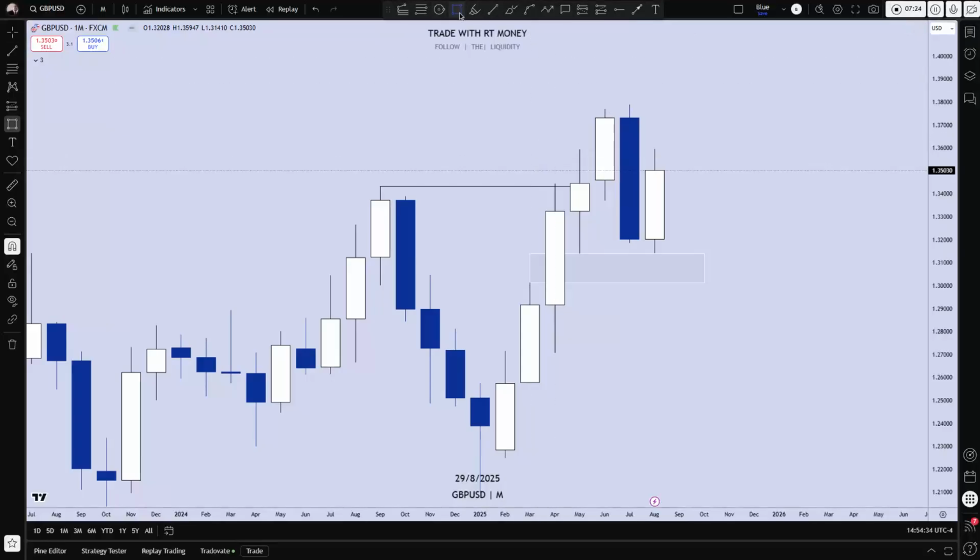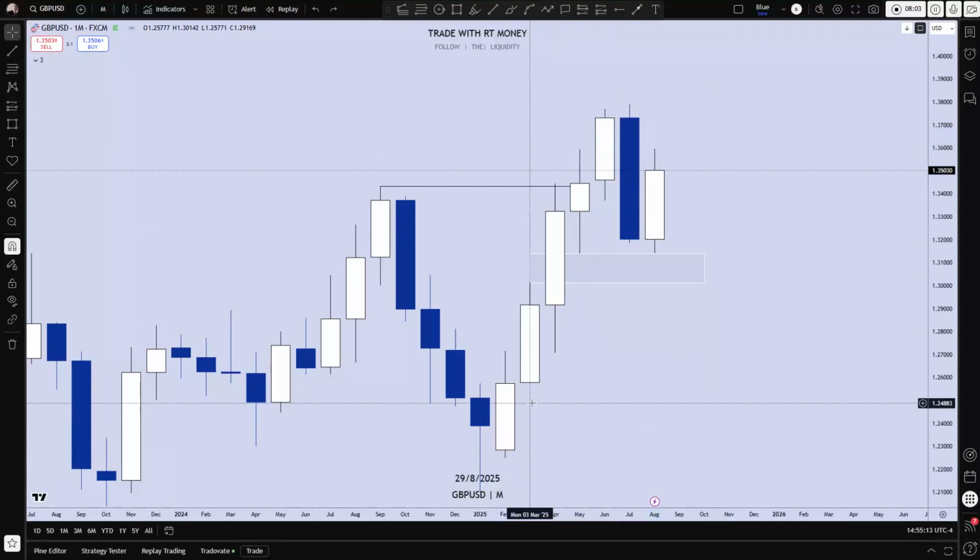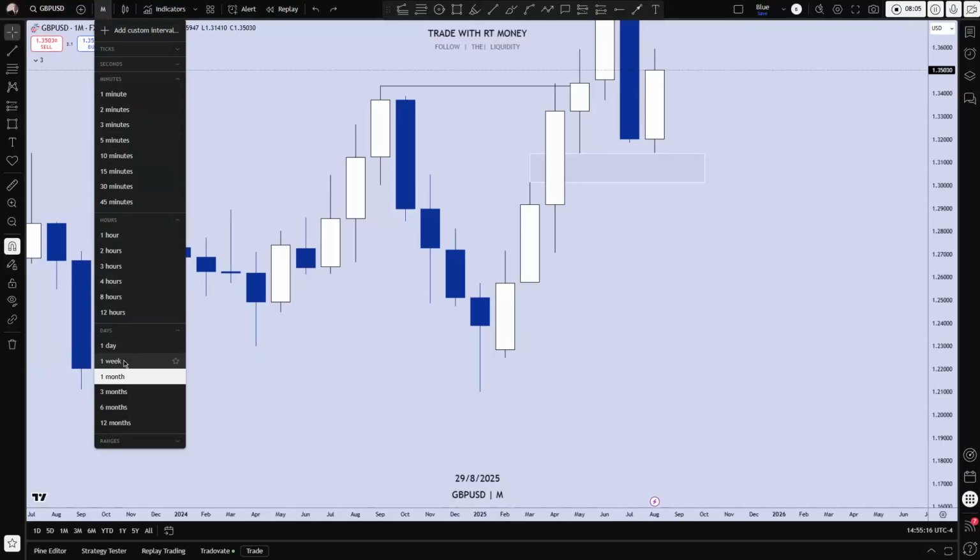But what I'm looking at is it created this area of supply here. The move up and the stronger move down has created an area of supply. But what I like to see when I see areas of supply is a displacement. I want to see a gap. I don't see that gap. Price came back up in here and closed that gap. We could see that in itself is a bullish indication, and we could see price continue up higher. But let's take a closer look on the lower time frame, weekly.